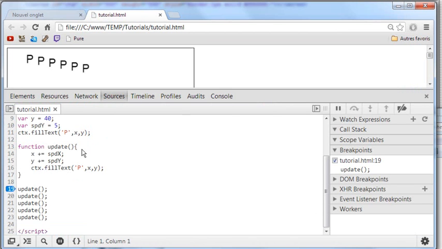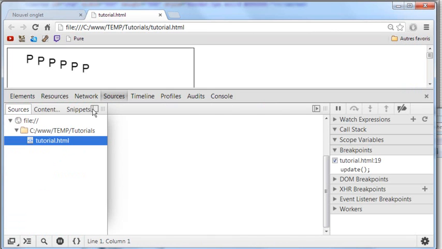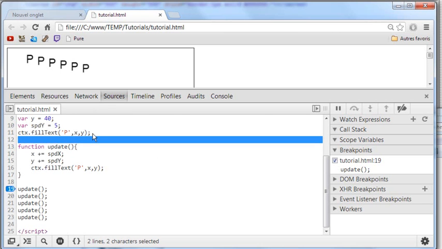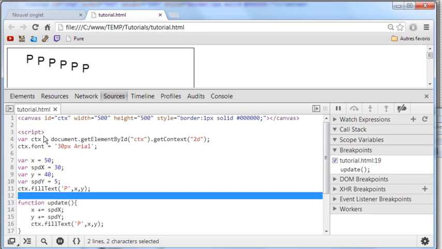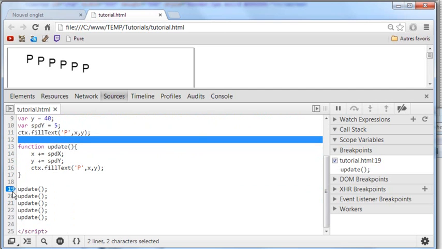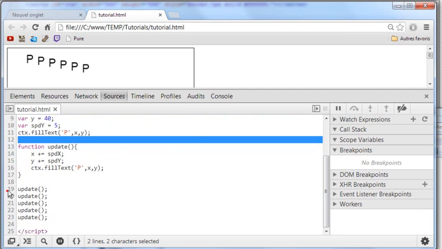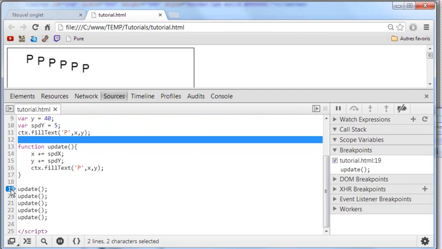There's the source that will be very useful. You first need to click on this little button. There will be all the files. Click on tutorial.html, if it's the name of the file, and you will get all the code of your script. There are two main things that you can do with a debugger. The first one is to set breakpoints. So to set a breakpoint with Google Chrome, you simply click on a number, and what it does is that when the browser reaches this line, it will stop working, if you have the debugger on, so this box on. It will stop and wait for you to continue the action manually.